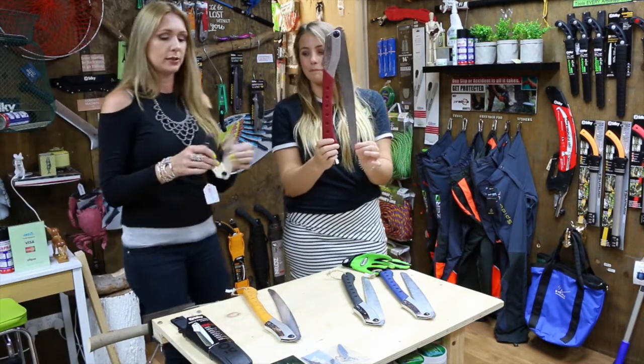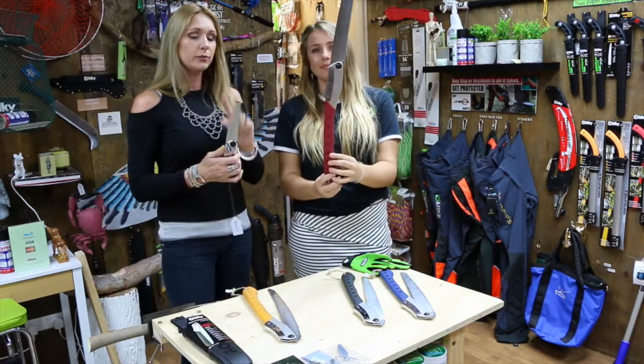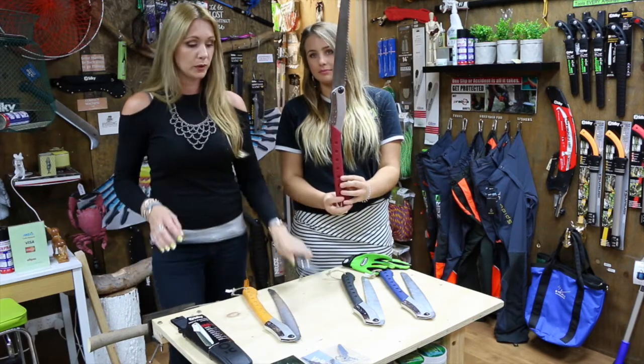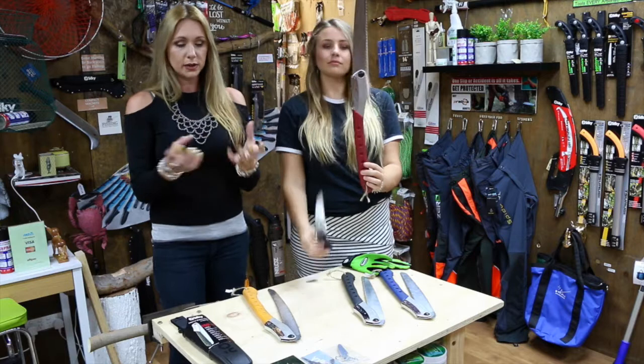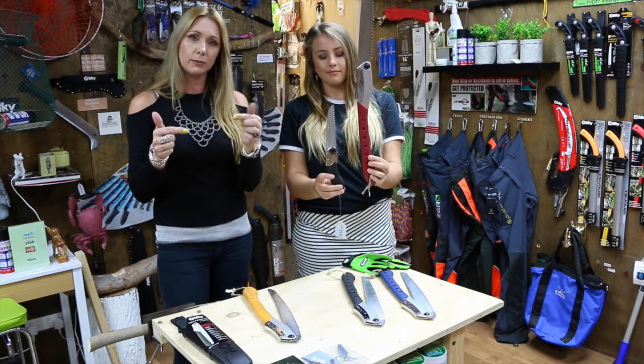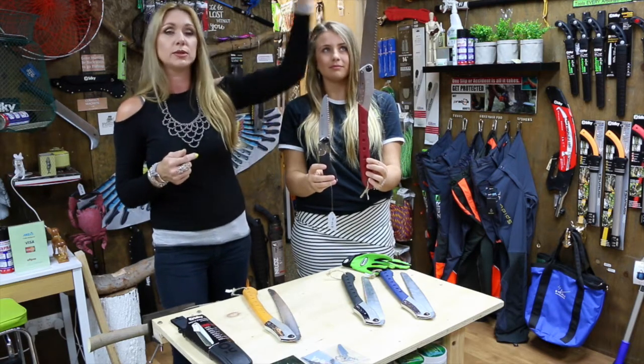Now cost-wise, these guys are great. They're around $48, something like that, I think. But the reason you need a little saw as well as a big saw is, when I was cutting this branch here this morning, I cut it right at the base. This one actually grows out a few different stalks, and I really couldn't get more of the blade than about that long into the space, so that was what I was using, the tip.